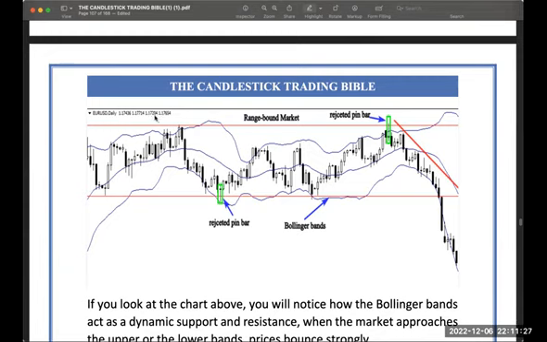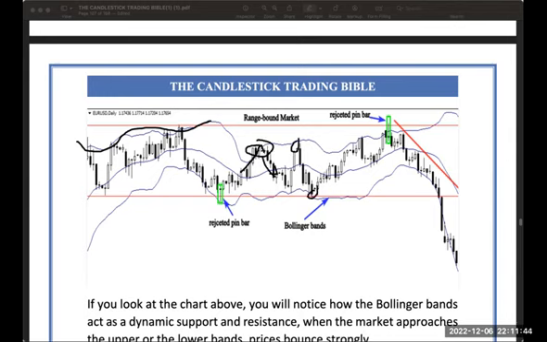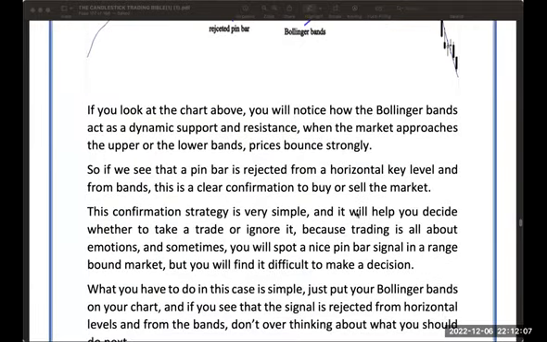But if you want to use them, basically, they are being used as dynamic support and resistance, just like moving averages, if I may put it that way. So if price comes to the top, you want to look for anything telling you to go short or to sell, right? If price hits the bottom, you want to look for something telling you to buy. But I wouldn't personally advise you to use this indicator because we do not. If you check even some of our other lessons, we don't use this. It will just make your chart ugly and it might confuse you. So I'll just try to go through this as fast as possible, right?